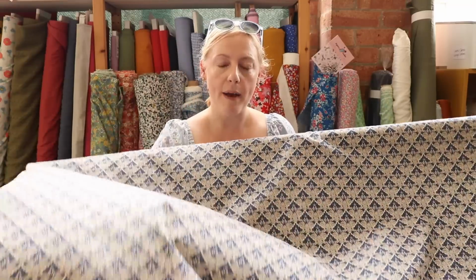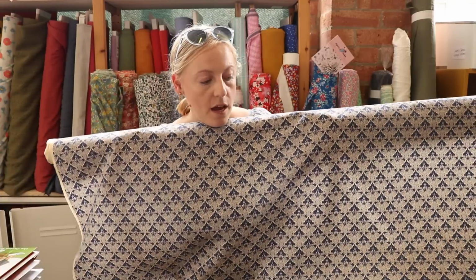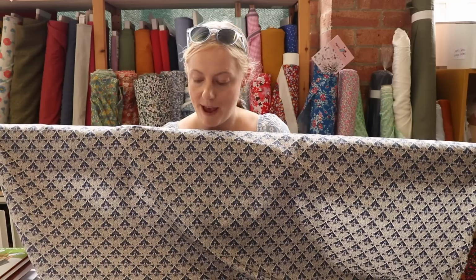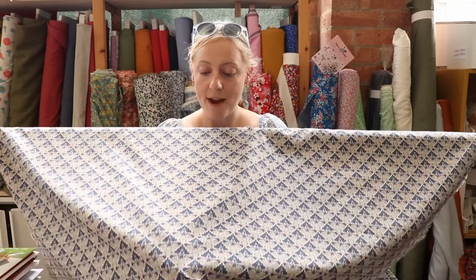It's completely opaque, and I will show you some patterns that work really well with cotton lawns, but this one particularly, I can just imagine it sewn up into a pair of pyjamas. I just think it would be really classic pyjamas, would work well for anybody, and would be lovely sewn up as a pyjama set for maybe a present.